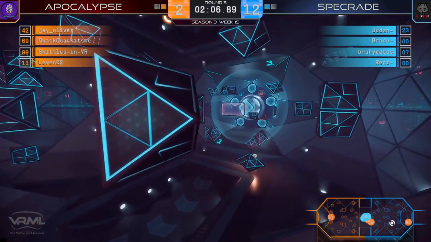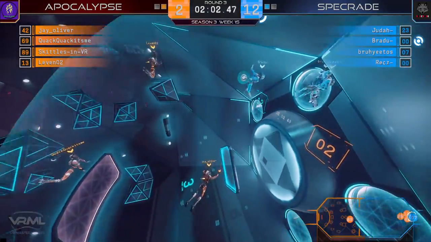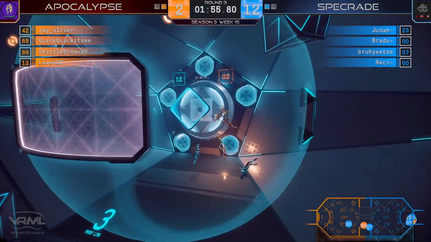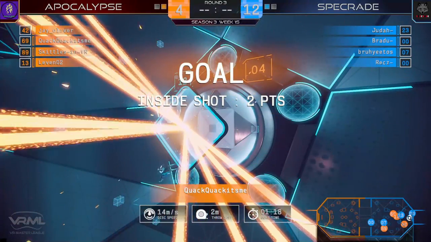But it is going to be all the way up and over into the side of Spectrade, as it is going to be once again on the ceiling. 2 minutes left. 10-point game. This game is still within reach. And so Apocalypse is going to get the first moment going. 2 more points. It's an 8-point game.